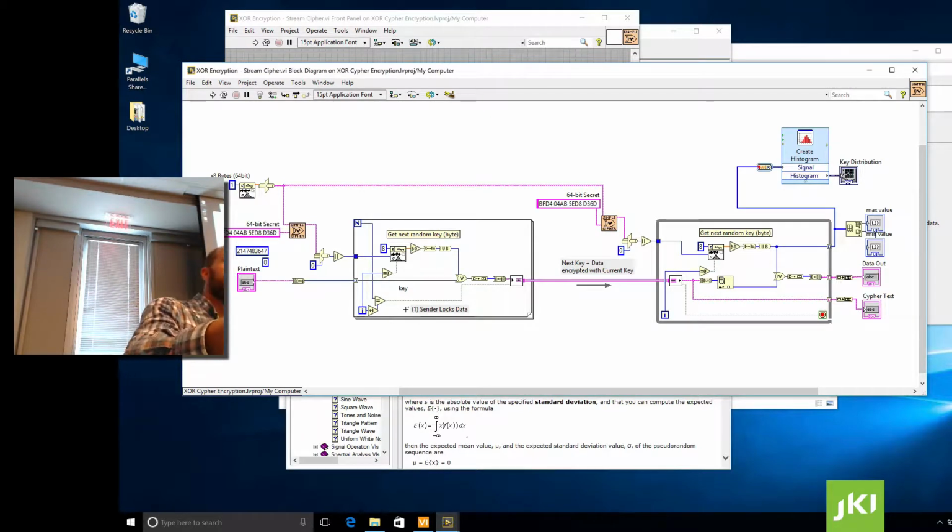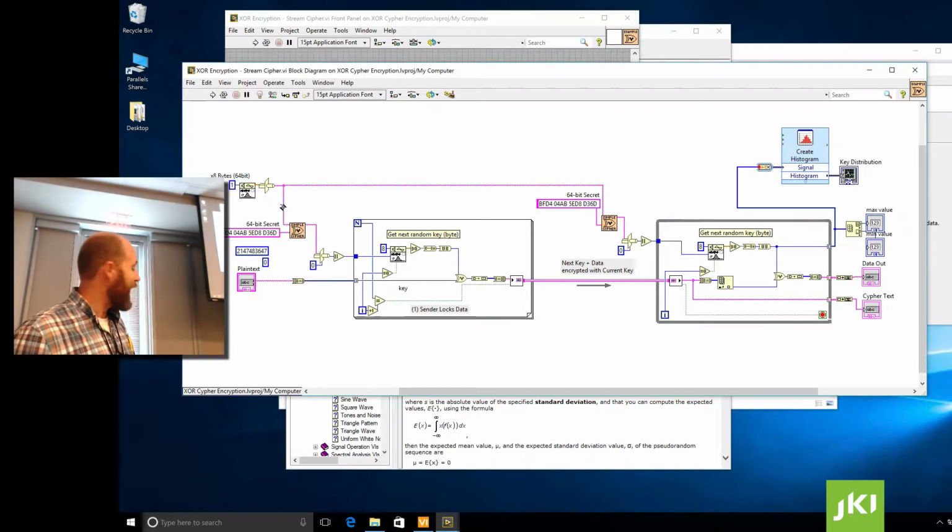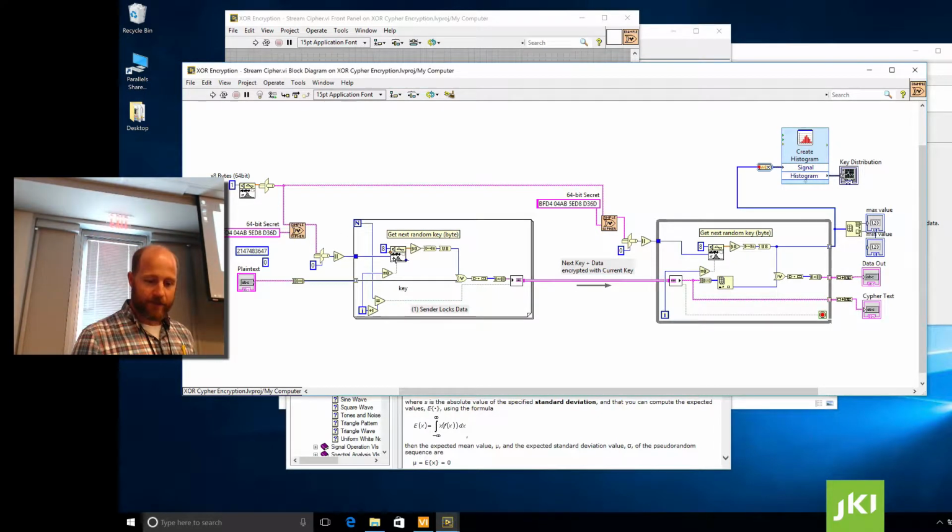But basically, then what I do is I take that, and you can see that I've seeded it here, and I'm going to take this data stream, convert it to an array of bytes, and then one byte at a time, I'm going to stick it into this channel wire. I thought it'd be cool to use a channel wire so I didn't have to mess with queues and other things. And then, as you can see, there is the tricky business of how do I get my seed secretly to the receiver.